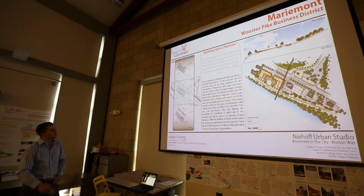But throughout the semester, I was focusing on how I'm going to make this new development inviting from not only the road, appealing to these new facades of the buildings, but also inviting from the bike path itself. So I proposed an entrance here that will ultimately lead you to 50 West Brewery, Hana Beach, and to my new site.